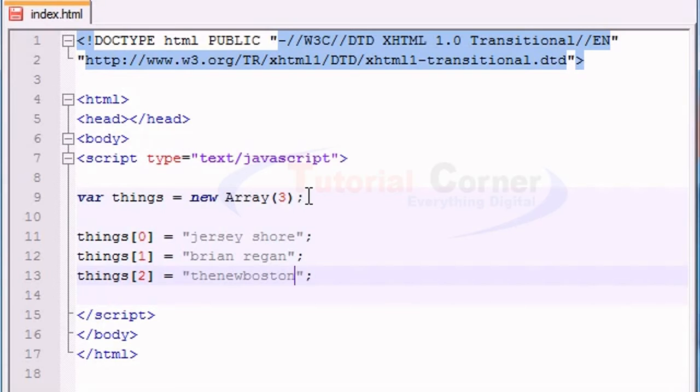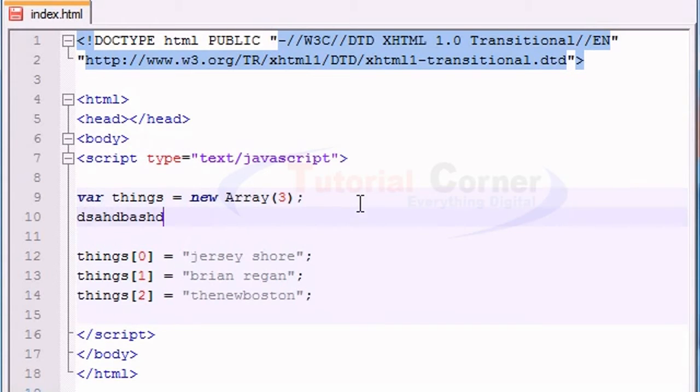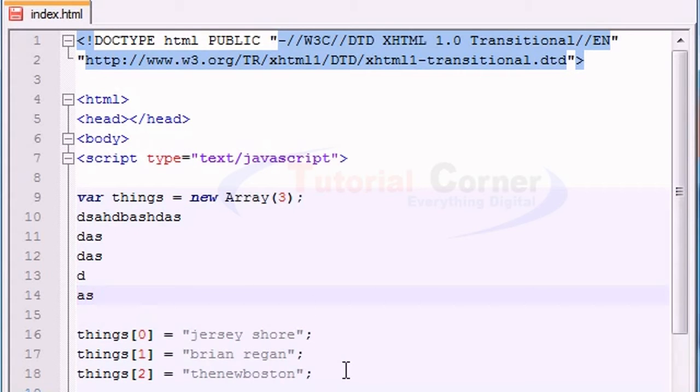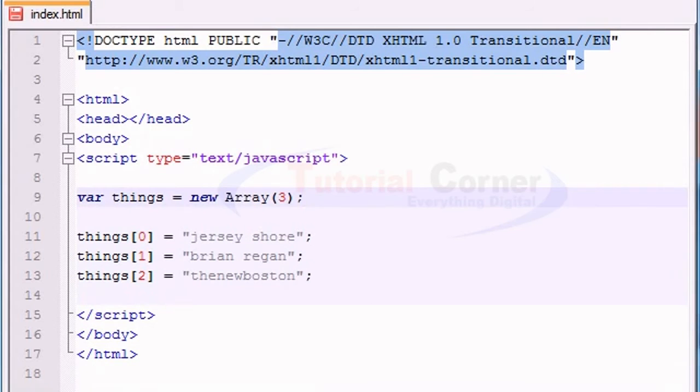So now what we did is we created the shell of the array by saying, alright, we're creating an empty array called things, but we're going to be storing 3 things in it. So JavaScript says, alright computer, set aside some space, so when he enters the 3 things, you can do it just fine. Believe it or not, you can actually put some other code right here and assign the values later on. It doesn't have to be right after it.